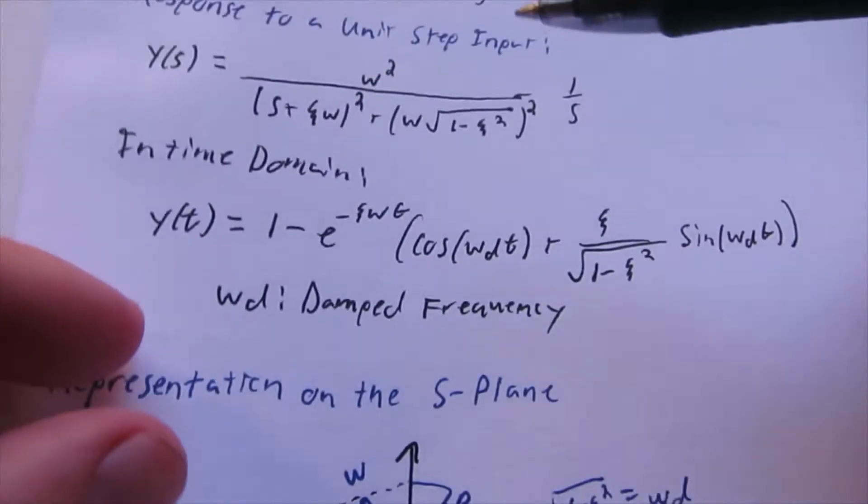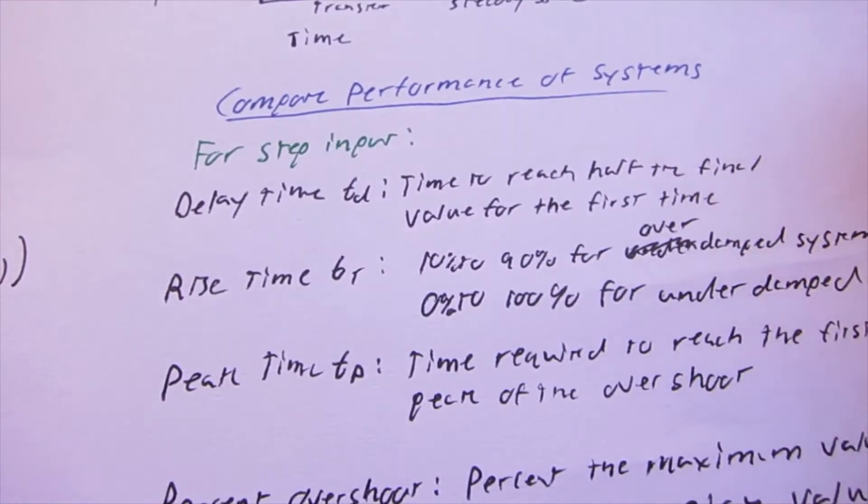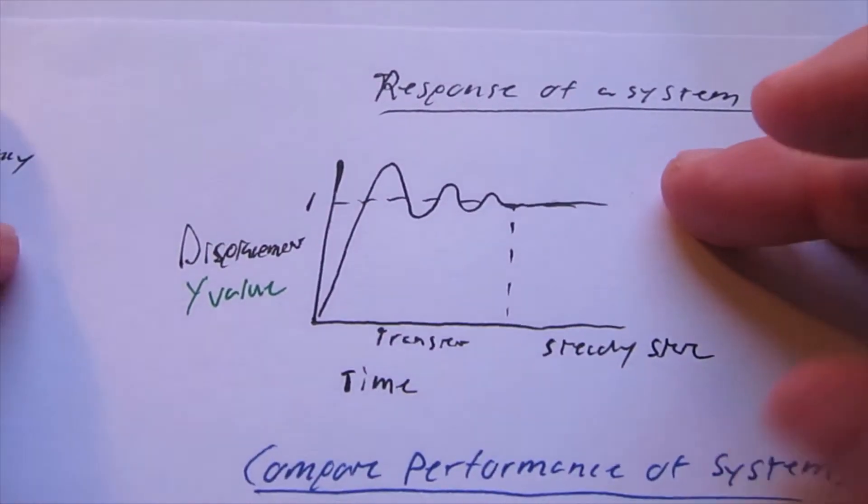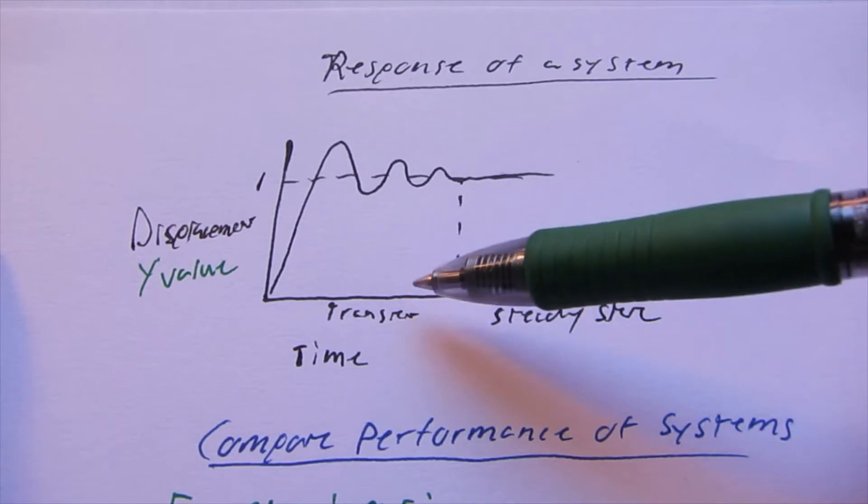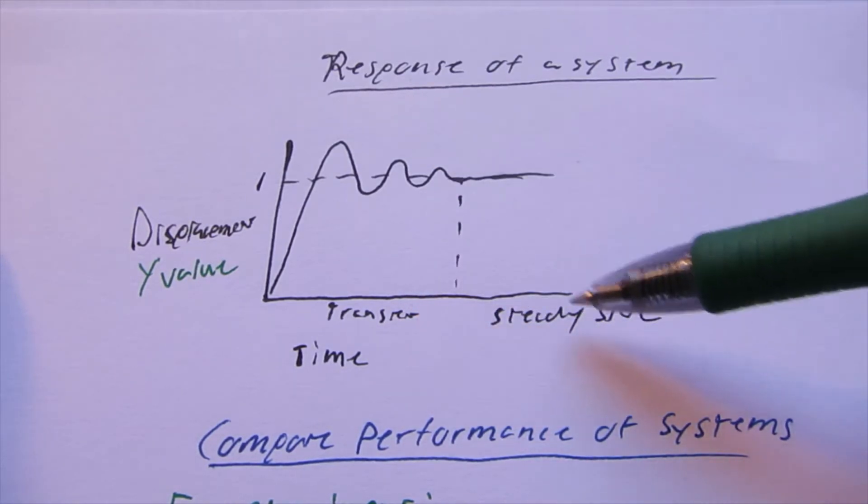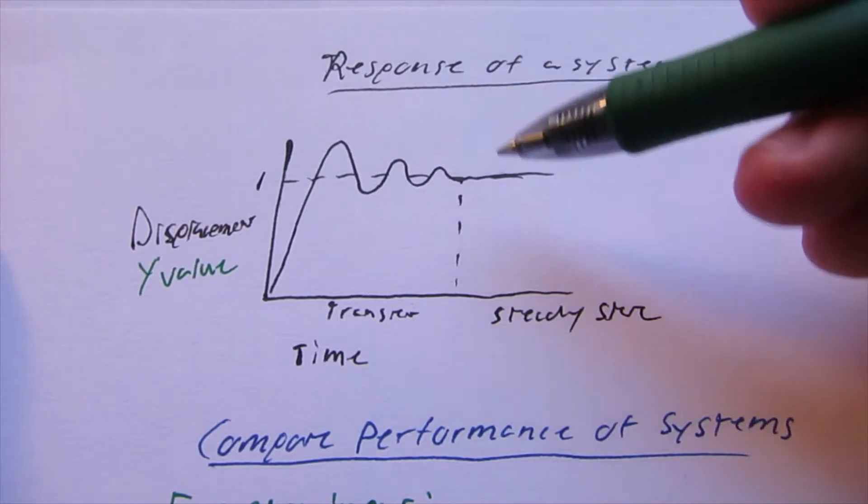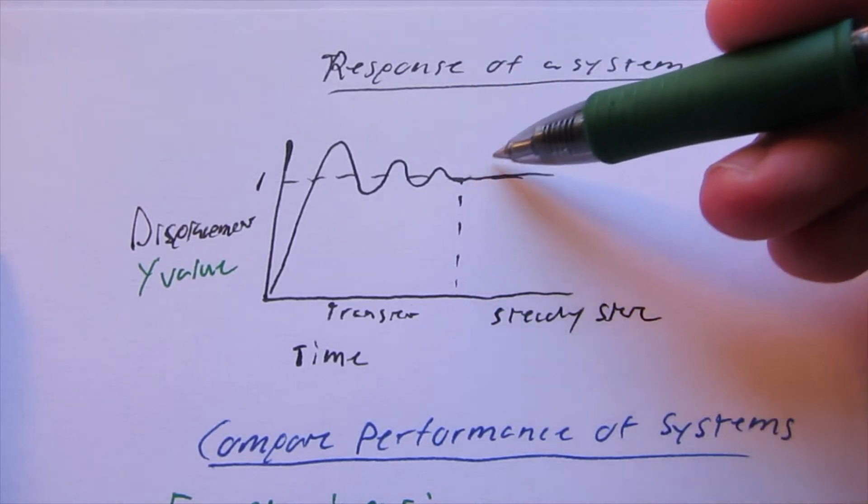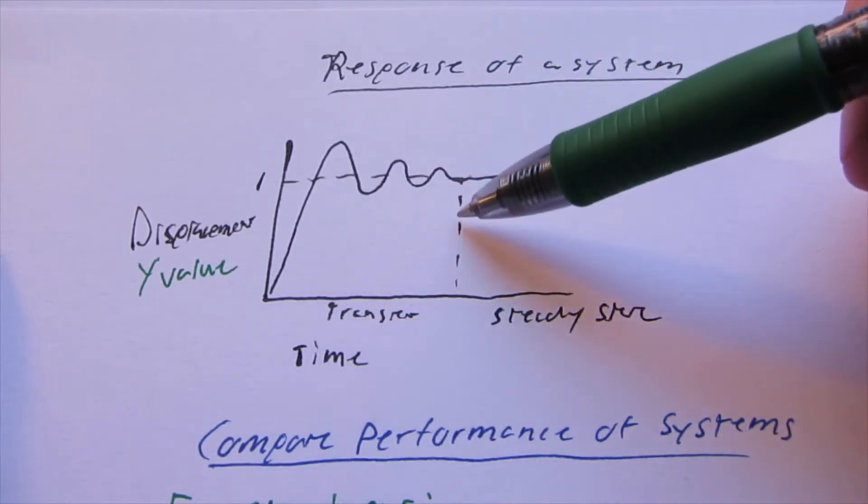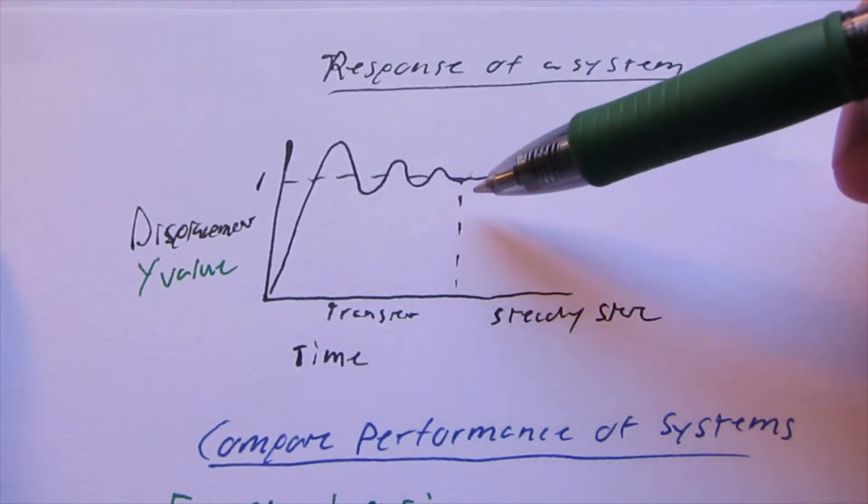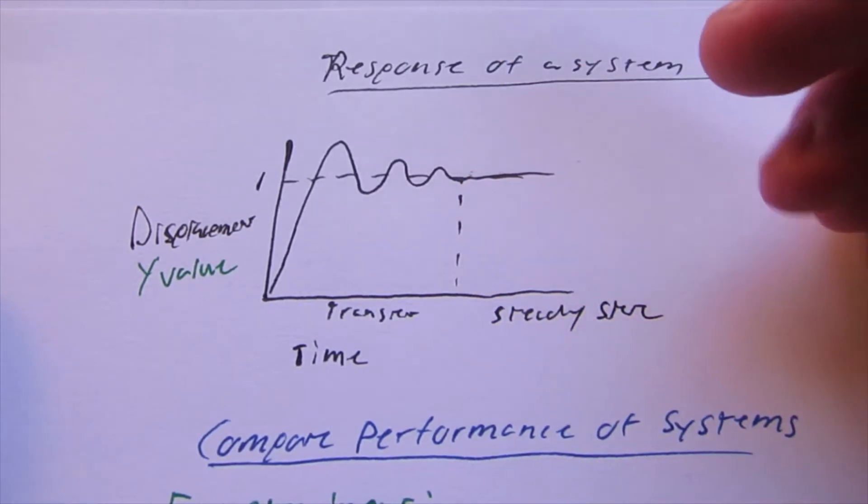So if you look back here for equation in the time domain, we have y of t. So the oscillating part, that is our transient response, and then our steady state response is after that, after it stops oscillating. This could be oscillating, but very small. This is our transient response, the bulk of the oscillation. So this right here is after the settling time, which I'll show you how to calculate the settling time.